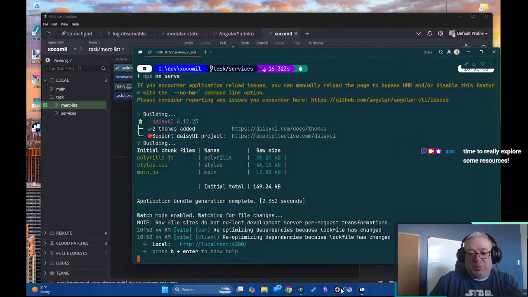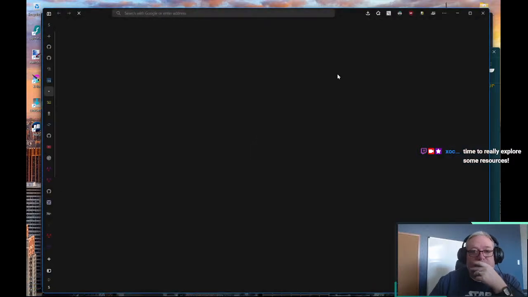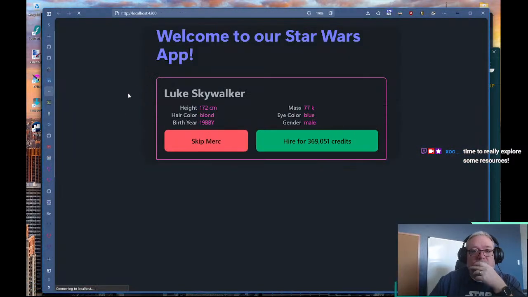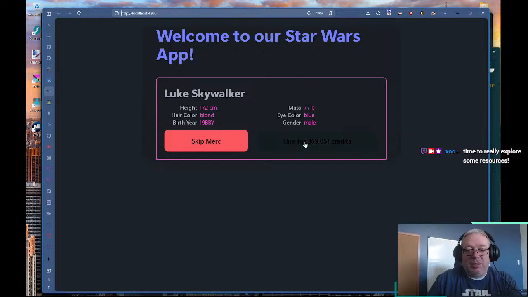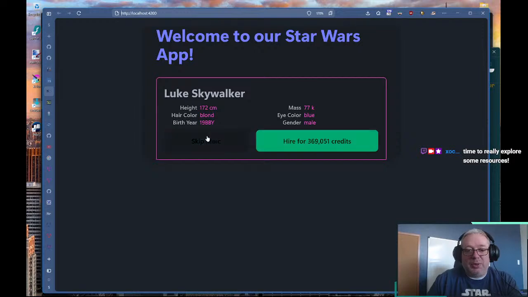All right, so let's bring up our browser. If you guys remember yesterday, this stuff was all pretty ugly, right? A lot of white. There's a lot of color here, but going on with my buttons, we'll figure out the buttons, because this is pretty hideous.